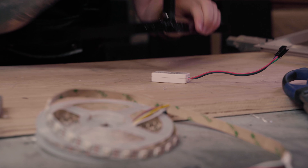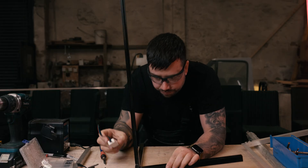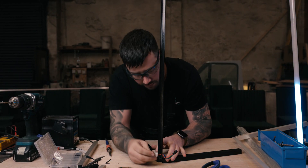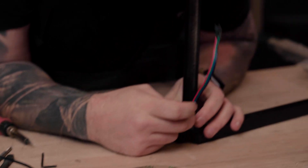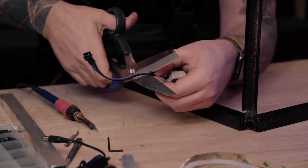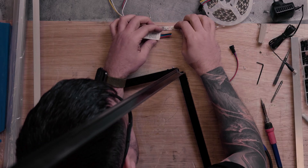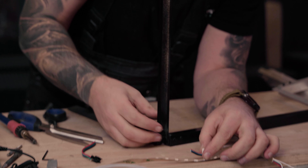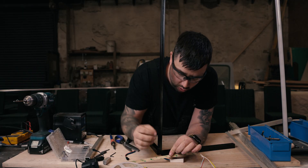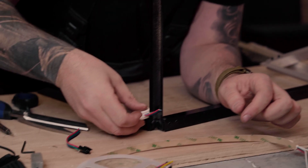As you can see, we've carved a little hole in here. These profiles are really strong — you won't interrupt the integrity too much. When we take this controller and slide it in, it sits nice and flush so it doesn't interrupt things too much. We just fold the wires up, cut them here, and then we're going to solder these wires directly to the strip. It's far easier to solder it on the bench first, then apply the strip. Once we've soldered it, the strip has an adhesive backing — when you pull that off and stick it on, it'll stick forever. All we need is a little piece of adhesive to hold the controller on the back.